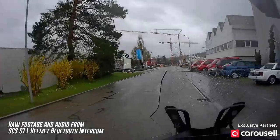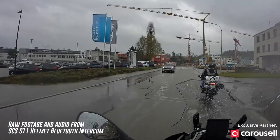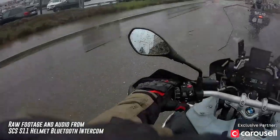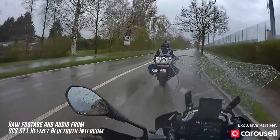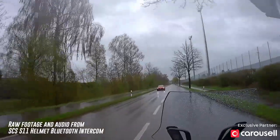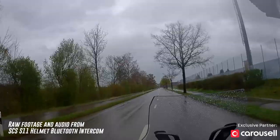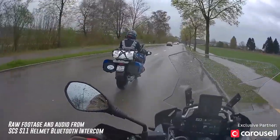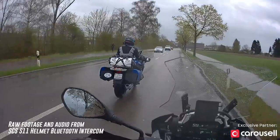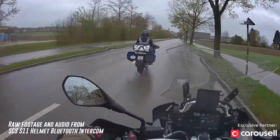So how does the bike feel? Bro, it's a R1250 GSA, bro. Don't need to ask. I'm very happy. Let's get accustomed to the traffic here. Can you see the speed limit on your dash? Yeah, 60. Okay, good. Can you see now it's 80? Yep, correct. So we need to follow speed limits because they regulate speeds very, very strictly in Switzerland. You cannot be even 1 kilometer off. So just remind each other.